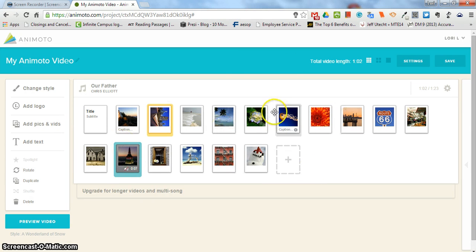After you have everything organized in a way that makes sense to you, in a way that would make sense to other people, you've put in your title slides. Now, a title slide will not have a picture in the background. It'll just have the words. Whereas if you have a caption, those words will be on the picture itself, like with the lighthouse that we did. When you're all ready, it's time to preview the video.